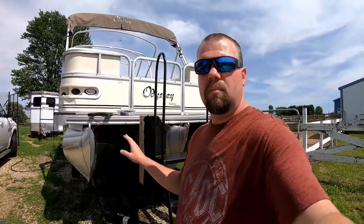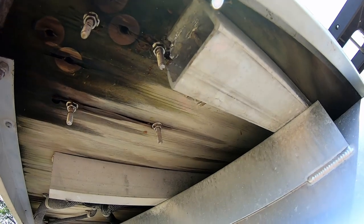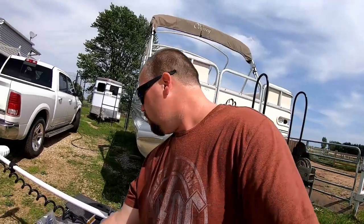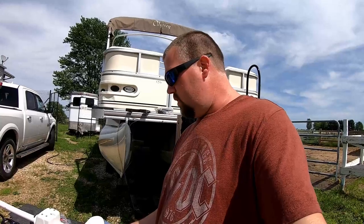We are a couple of days later here and I've kind of finished up the installation of the mounting bracket. I was able to cut a little bit more of the edge of that square tubing out so it gave me a little more room for my nuts to screw on. I still need to get some washers but she is on there and ready to go. Next stage is to start assembling the actual trolling motor — some pieces that come with it are a handle which mounts to the top of the unit for easy removal off the mounting bracket, and also a skeg that goes on the bottom. Those are just a few screws a piece.